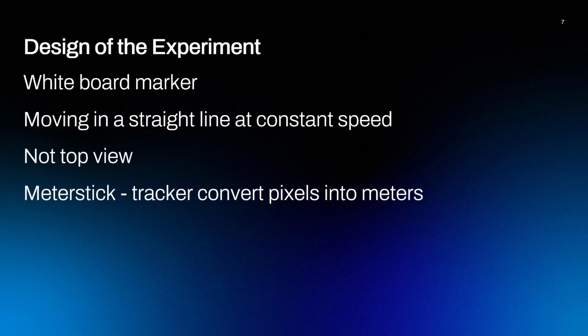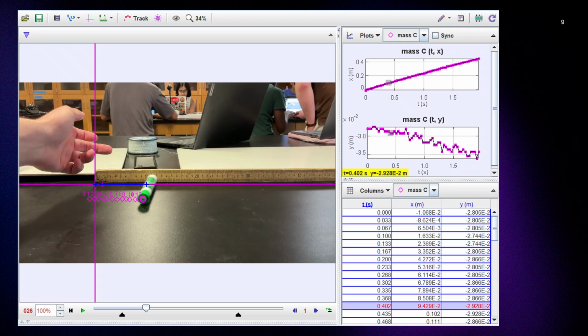For the experiment, I recorded the motion of a whiteboard marker moving in a straight line at a constant speed. The motion was captured on the table level view, which would be less accurate than recording the whiteboard marker travel across the table from a top view. I will discuss that in the error section. Anyways, I placed a meter stick in the frame as a calibration stick so that Tracker could convert pixels into meters. In Tracker, I marked the position of the object frame by frame, giving me a table of time and position data. That data clearly showed a nearly constant spacing between points, meaning constant velocity.